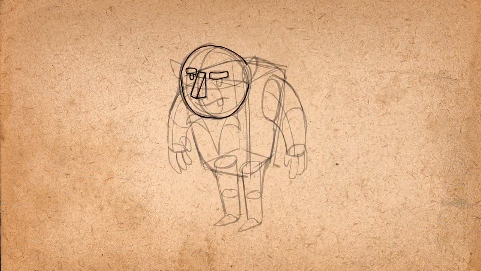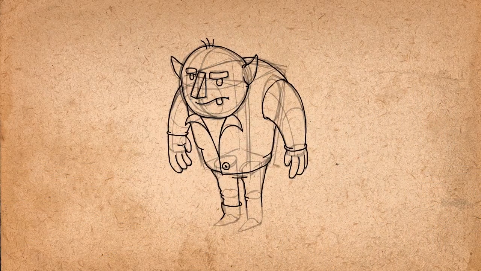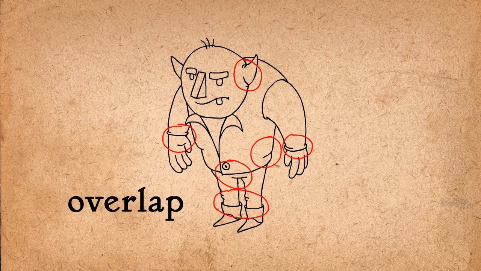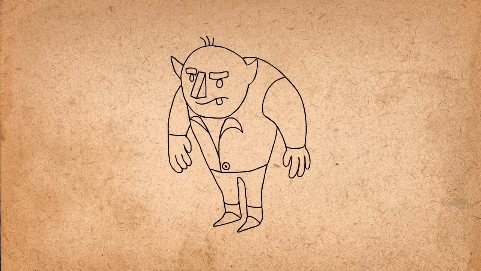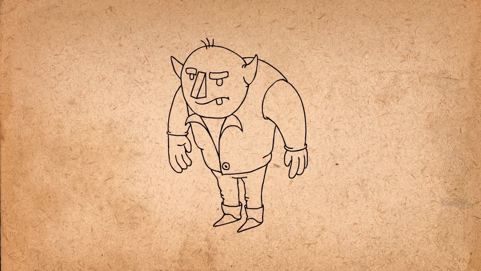When moving on to the clean line version of your character, be very mindful of overlap, and try to include it whenever possible. Without overlap, everything appears to be on the same plane, but just adding a single line here and there can define where surfaces come out and where they recede.